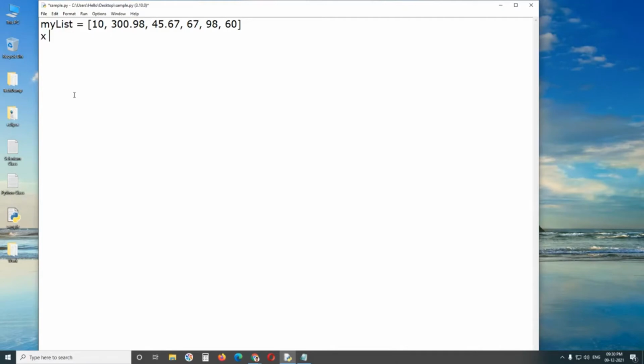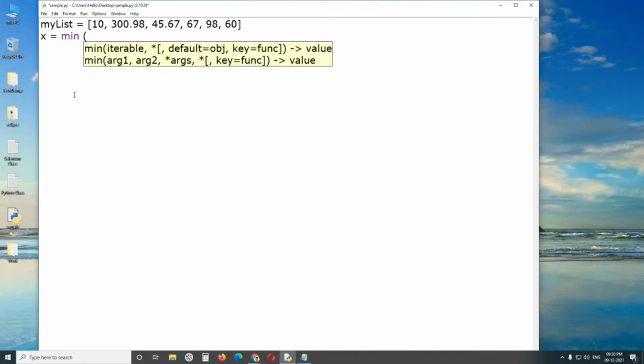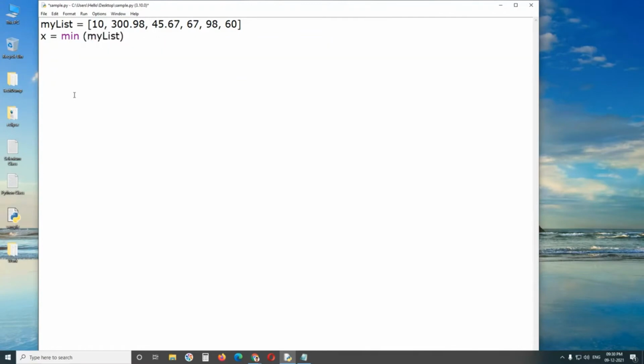Suppose x equals min of my list. Min is a built-in function. Min of my list, open bracket. Next, print x.